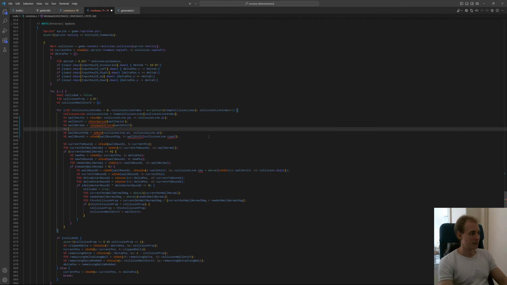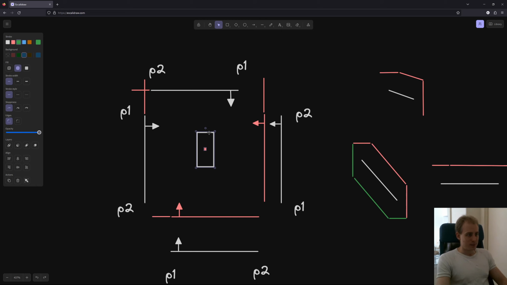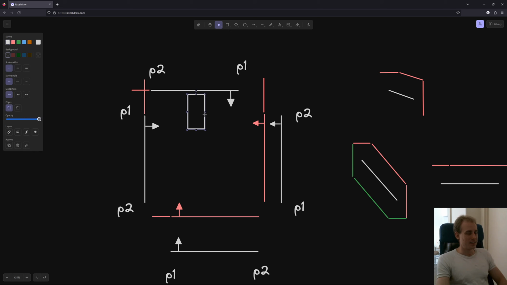So, okay, what's the wall shift? Well, the wall shift is something like the rectangle. I mean the wall normal. So right now we're looking at min.